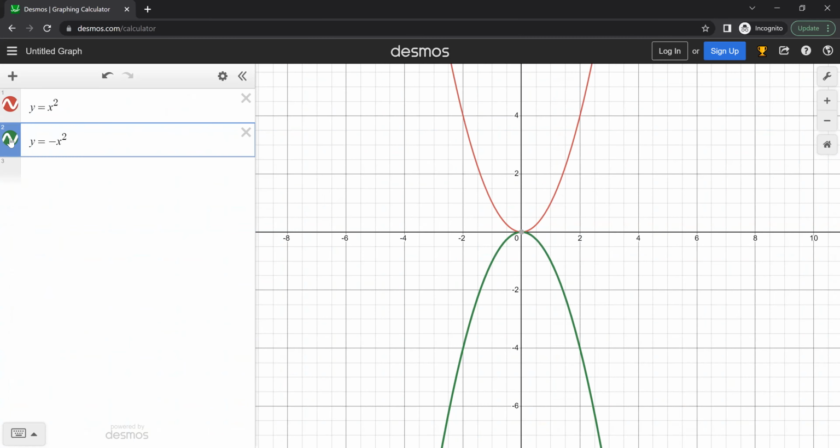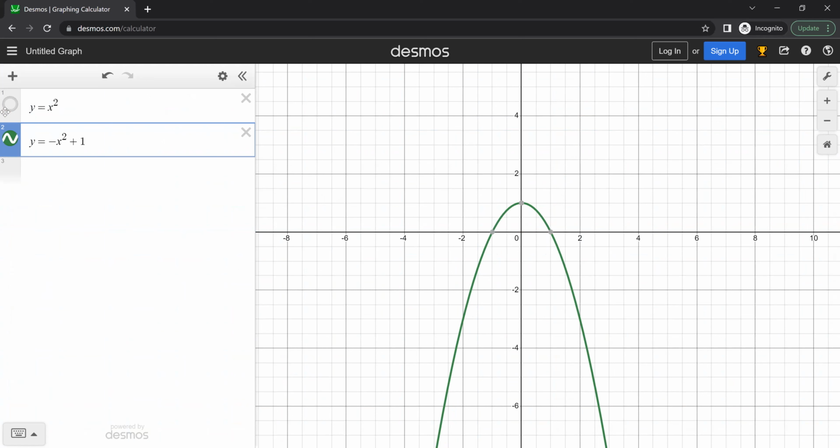So notice you flip it and then you add 1, and see how it goes up 1 from the parent. It reflects only if it's not like x plus a number, but usually it's x plus a number and then another number added. Well, we're going to get to that in the next example, but I want you to just see a reflection. How do I then know when it's a reflection or not? The negative in front of the x squared. Okay, gotcha. That's what you're looking for.